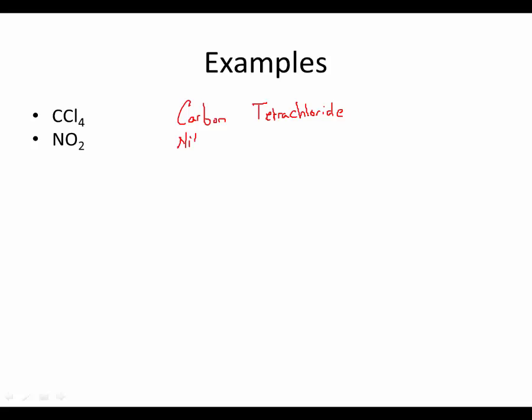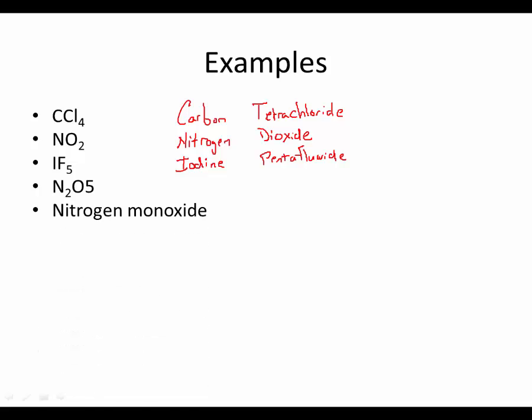Nitrogen, and let's see, di. And the vowel is okay, dioxide. So you're okay. Take the I off because it's easy to say. It's really the oxide you have to be careful of. Iodine, penta, fluoride. Simple, huh? Oh, I didn't subscript that 5. We're going to skip that one. Oh, it has a di though.